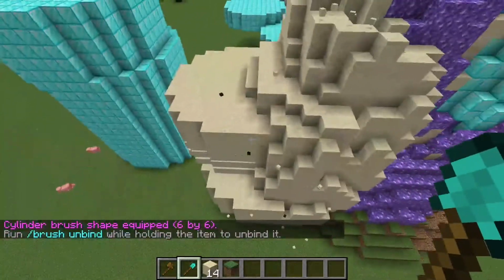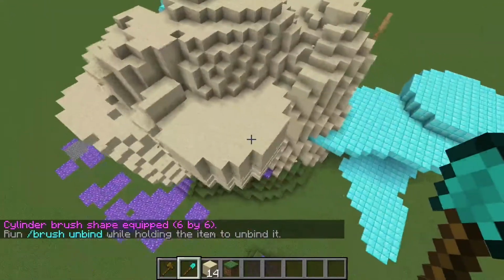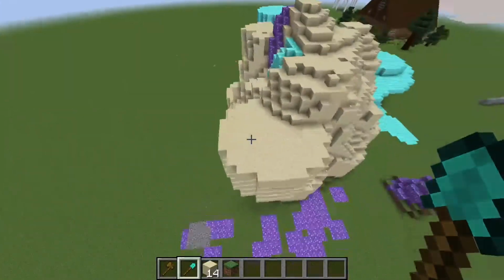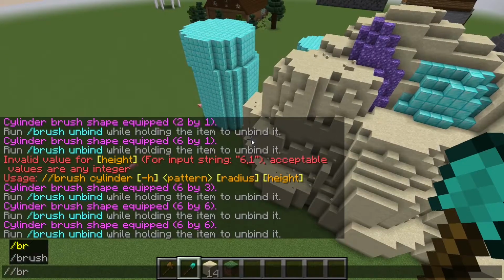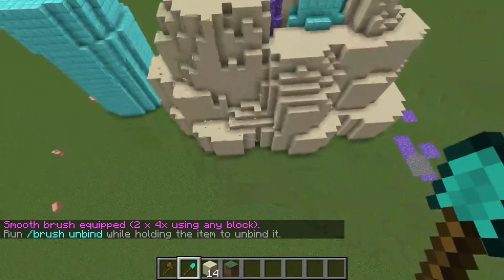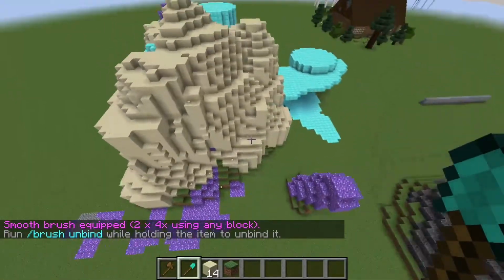There, now it all falls down, and then we'll do this. Even though it's flat like that, it will fall down and make it a lot smoother. Or you can just do the slash brush, smooth, and then you can smooth out all of the places.